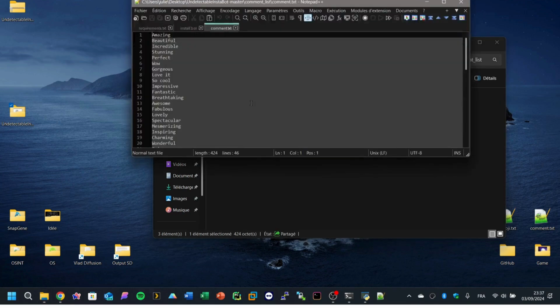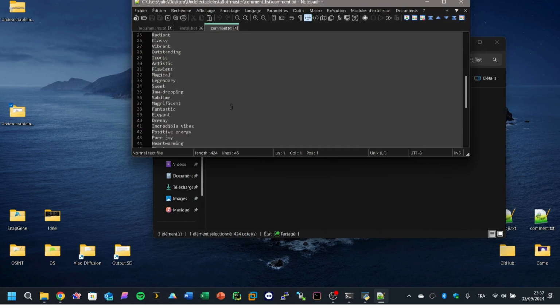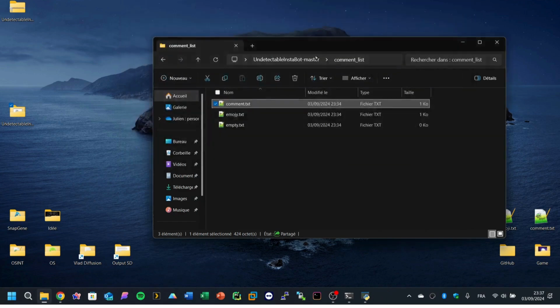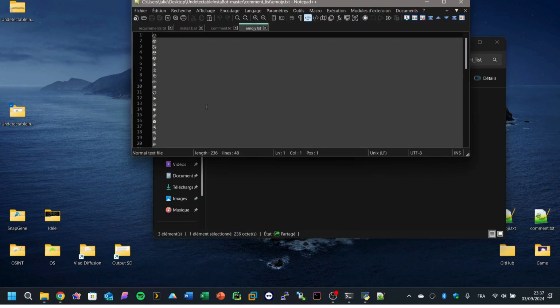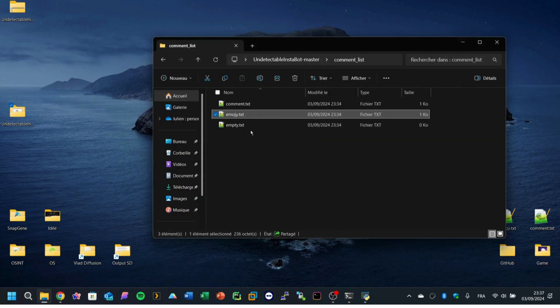For comment, you just need to have a list of words like this, and for emoji it is the same thing. If you want to put other files, you can. If you want to put comment and another file with text, it's okay, and it works.